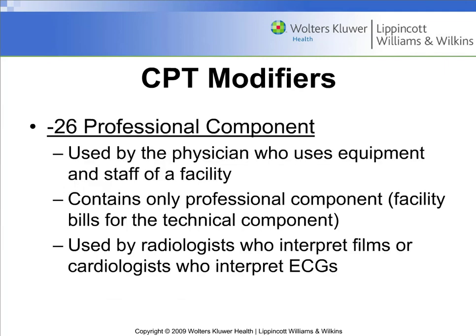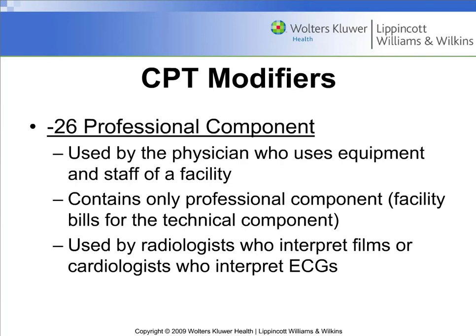Okay, the 26 is a professional component that's used by physicians who use equipment and staff of a facility. It contains only the professional component, meaning the physician is reading or interpreting the x-rays that are taken, or it's used with some radiological procedures and other diagnostic tests to indicate that only the professional component is applicable. Physicians with their own radiography equipment and radiology technician on staff submit the appropriate code without a modifier.